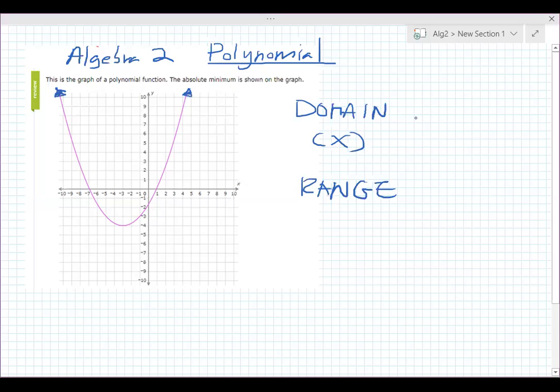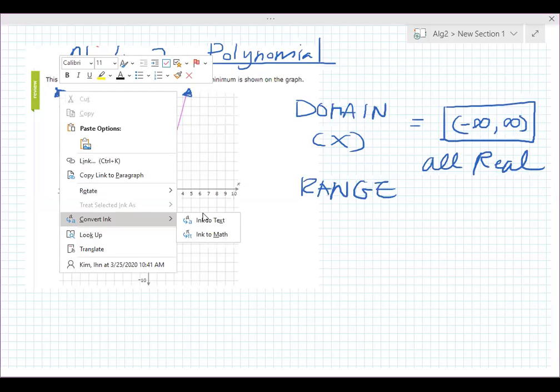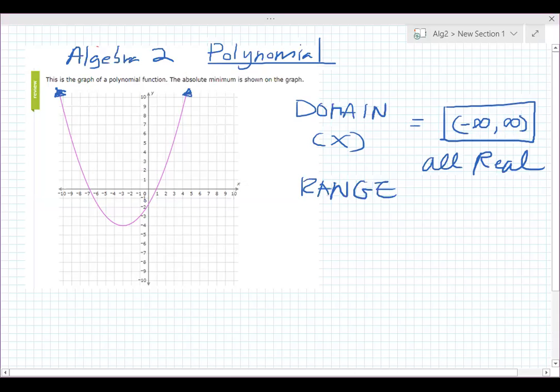Now, how do I do that in terms of interval notation? Well, in terms of interval notation, all real numbers is the same thing as negative infinity to positive infinity. This right here means all real. Because remember, look at the graph. We're going to the right all the way. Oops, what did I do? I don't know what I did right there, but I'm going to click it. Okay, good. We're going to the right all the way, and then it's going up, and we're going to the left all the way, it's going up. So x just means left and right.